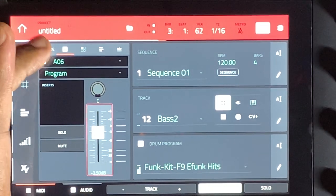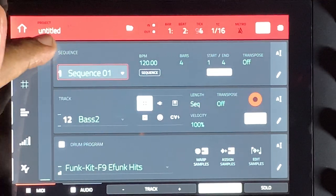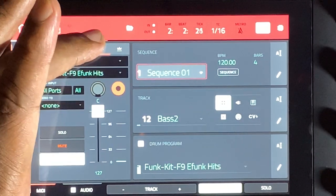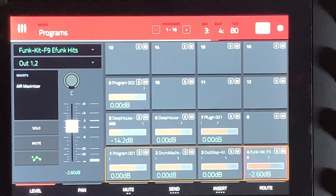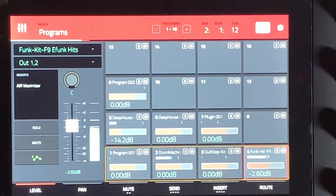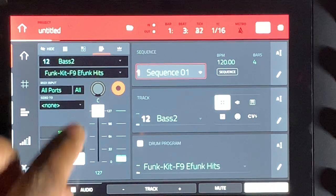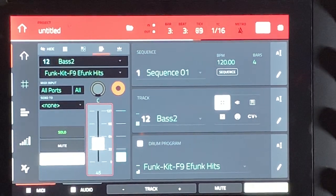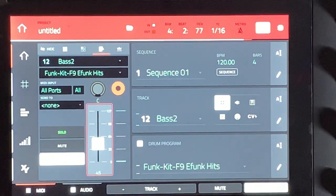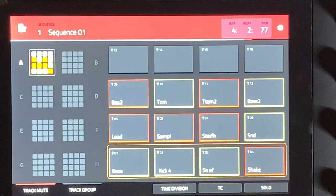Nope. Trying to figure out. I could probably do solo and figure it out faster. Oh, that's funny. Just press solo and then I'm automatically in the right spot. That's cool. Anyway, let's see where we are.